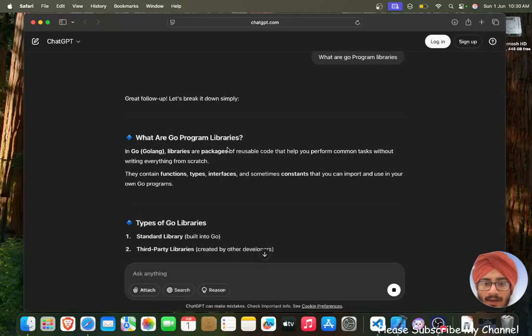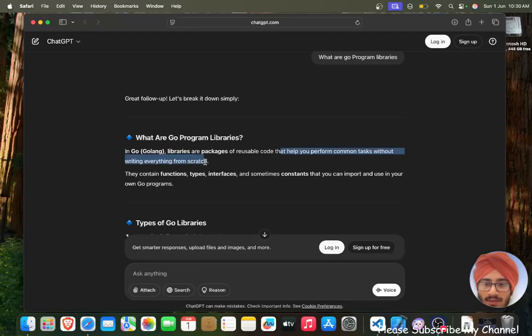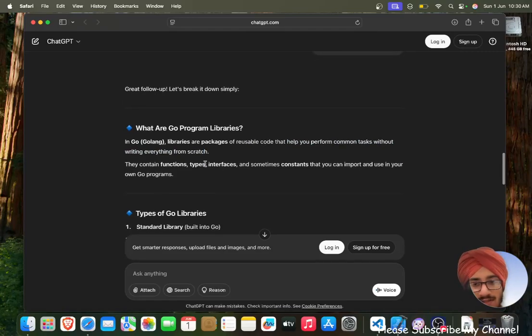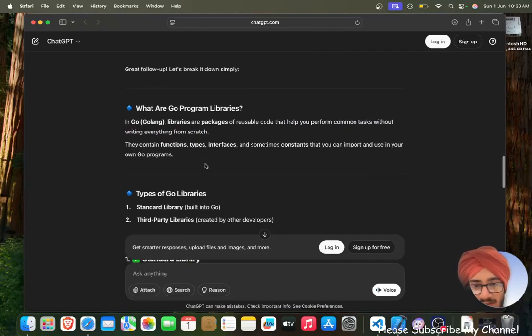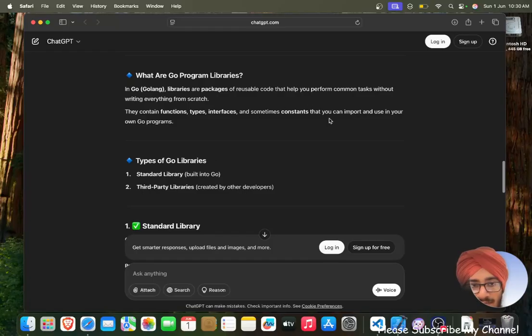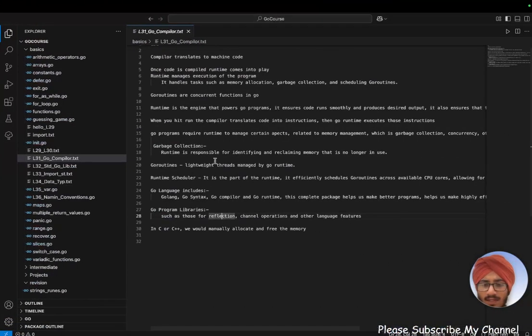Go program libraries are packages of reusable code that you use to perform common tasks without writing everything from scratch. They contain functions, types, sometimes constants that you can import. All right. So what does this mean?